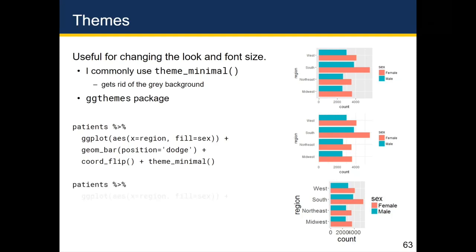If you want to make the font bigger, this is a little bit actually more complicated. So up until the chord flip, everything is the same. Then you actually have to add theme. And then inside of theme, you have to set text to equal element text size equals 20, which will increase the size of the font to 20. I'll be honest and say that any time I'm trying to make changes to either the size of the font or to the rotation of the labels on either the axes, I typically look this up on the web because this is not something that I keep kind of stored in my memory. So if you feel like you're never going to need to use theme, that's totally fine for the purpose of this course. But if you ever start using R and ggplot for preparing publication-ready graphics, there are times where you're going to want to make these minor tweaks to make your plot look production-ready.